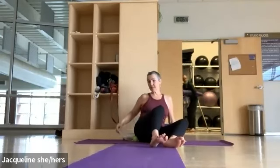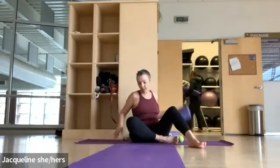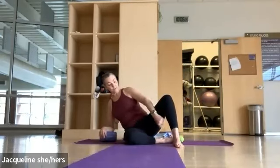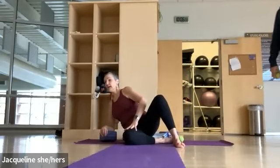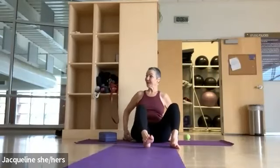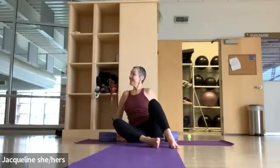When you're done, you're gonna take one and go right into the center of your glute. And then I like to use a little block under my elbow. And then use your feet and your foot and your leg to control how much pressure goes into that glute. And you can also, if that's too much, turn your body to the side. You can literally just go right in the center of your glute and lean your body over. And for some of you, that will be just fine, right?